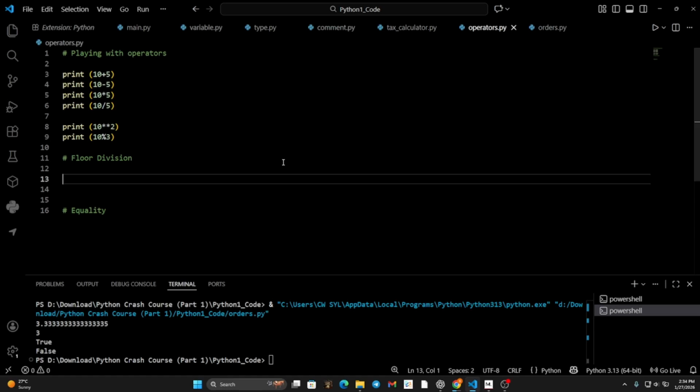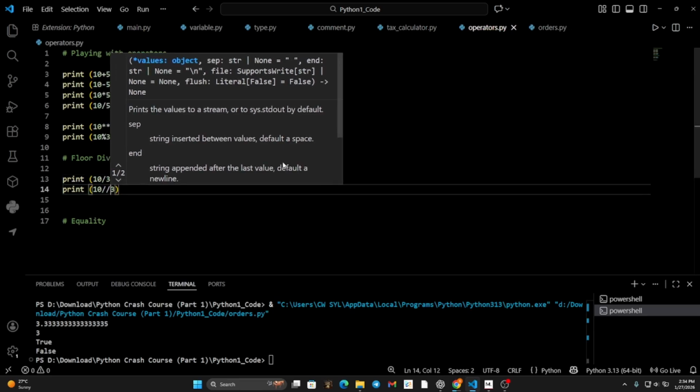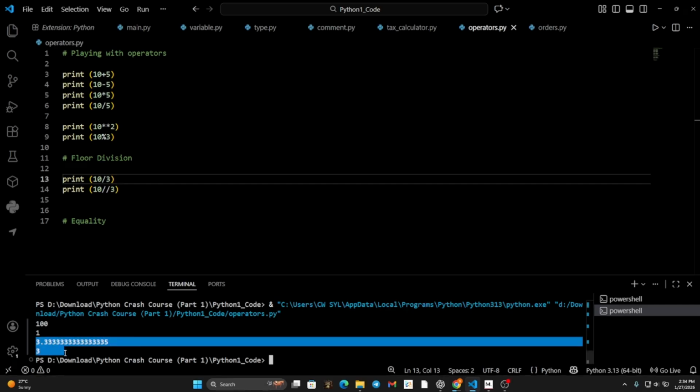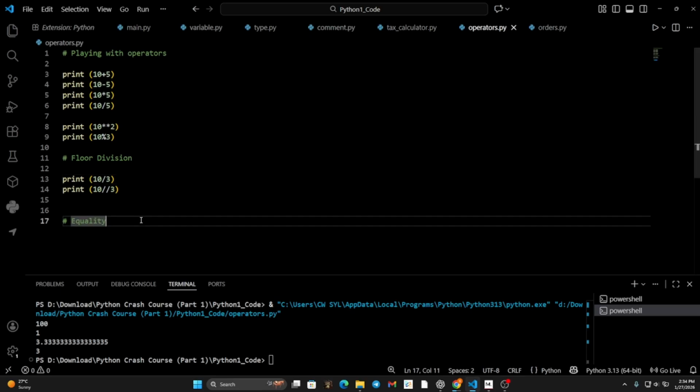All right, quick detour into 2 more operators that you'll see sometimes. First is floor division, which is 2 forward slashes. This is like regular division, but it basically rounds down to the nearest whole number. Wait a second, let me just write some code to show you. So yeah, see the difference? Regular division gives you 3.33 repeating. Floor division just, well, it chops off the decimal and gives you 3. This is super useful when you need a whole number and you don't want to deal with decimals. Like, I don't know, calculating how many full weeks are in a certain number of days.